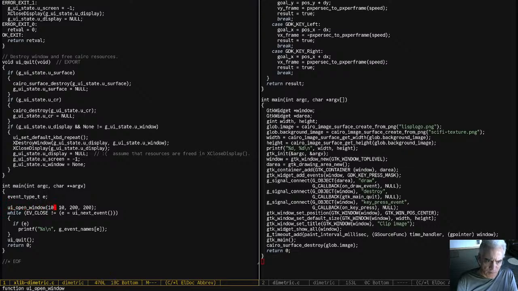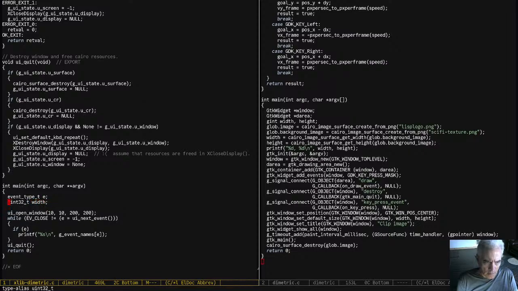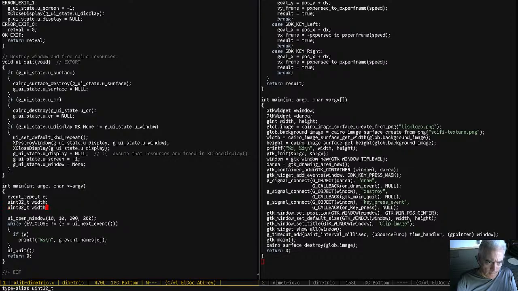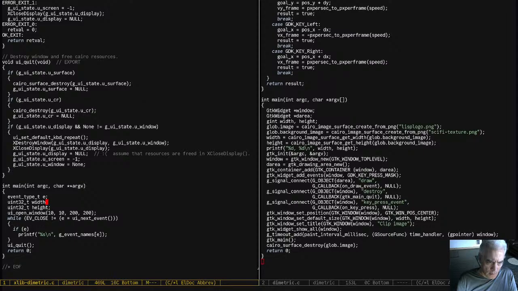Does UI, what does it take? Okay. We'll default to 500, 500.